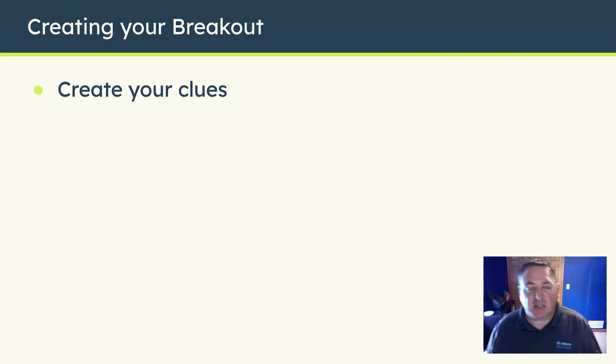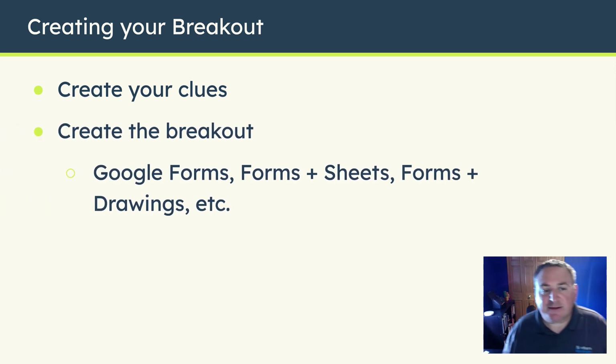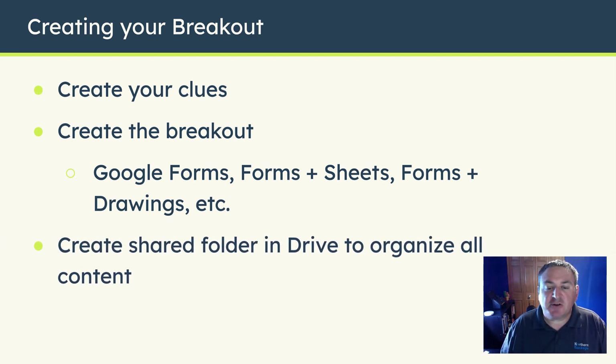Then we're going to create our clues. And again, these clues can be digital clues. You can leave clues around the room, however you want to set things up. You're going to create the breakout itself. And then what are you going to use to do that? Is it going to be a Google form? Are you going to use a Google form with a sheet or a form with a drawing or a Google site?